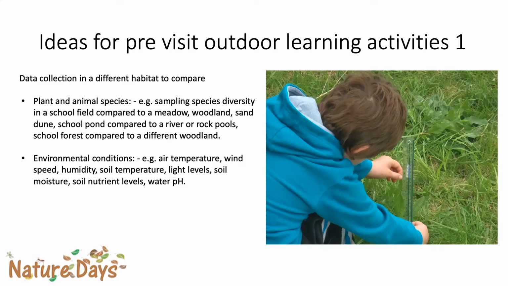the soil. Light levels, you can download an app to get light levels. Soil moisture, you just feel it in your hands and then you can feel how moist it is. If you can roll it into a sausage, it's moister. If it just falls apart, then it's not as moist. And soil nutrient levels, you can measure how many nutrients are in a soil with a soil test kit. Again, not expensive. You can get them from B&Q.